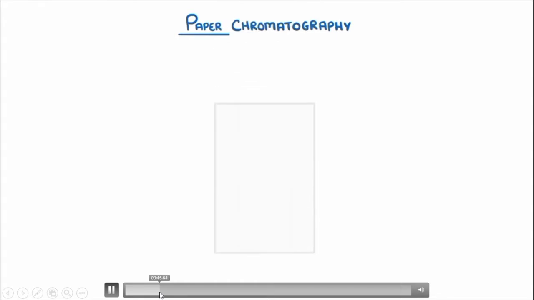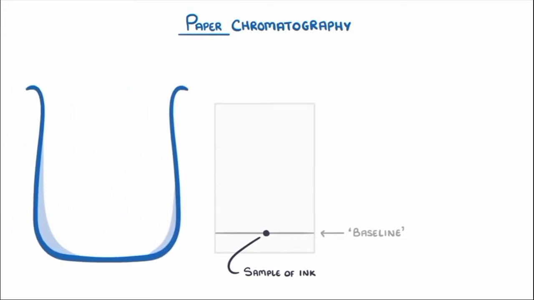A piece of filter paper, and use a pencil to draw a line near the bottom of the sheet, which we call our baseline. Next, you want to add your sample of ink, which you think might contain lots of different substances, to the pencil line. Then we need to find a beaker and fill it with a shallow amount of solvent, like water or ethanol.